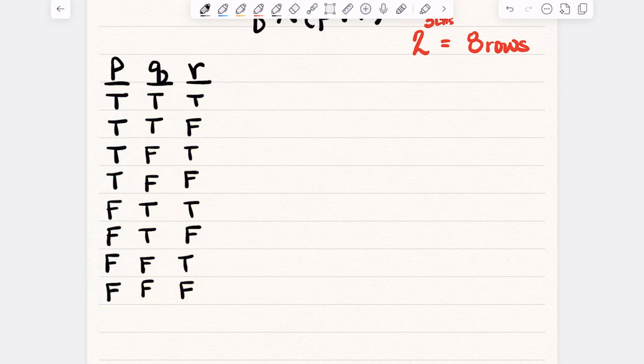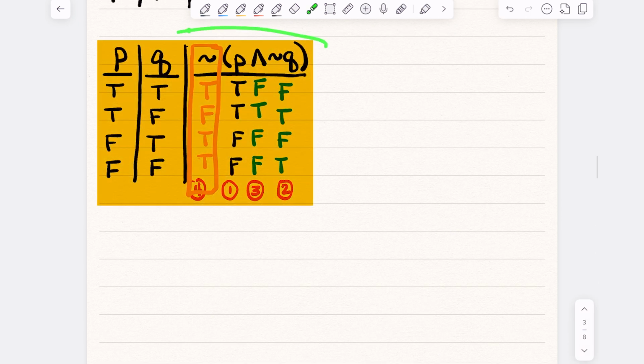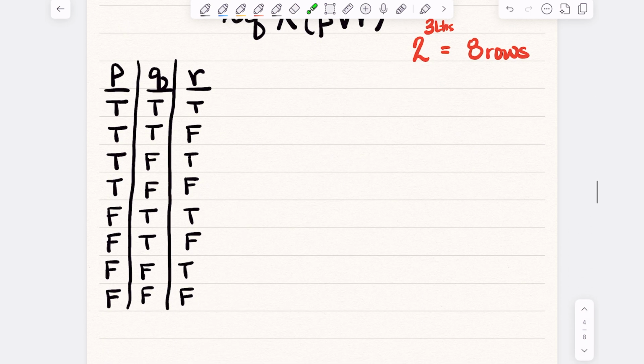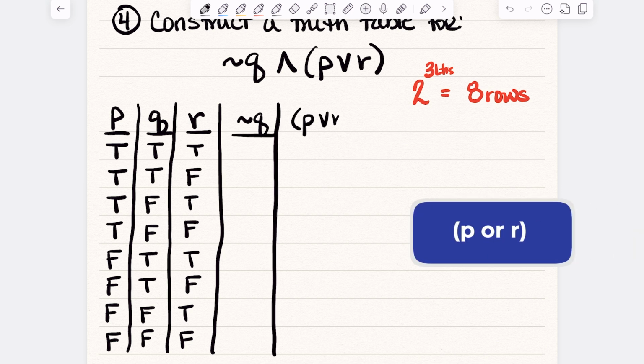Okay? Cool beans? Now, I'm going to do it where I do every column. If you want to do it the other way, feel free, just keep up with your steps. But on this one, I'm going to do every column. So let's see what we need. I need a not Q, and I need a P or R. I'm saying it so that it sounds more natural.